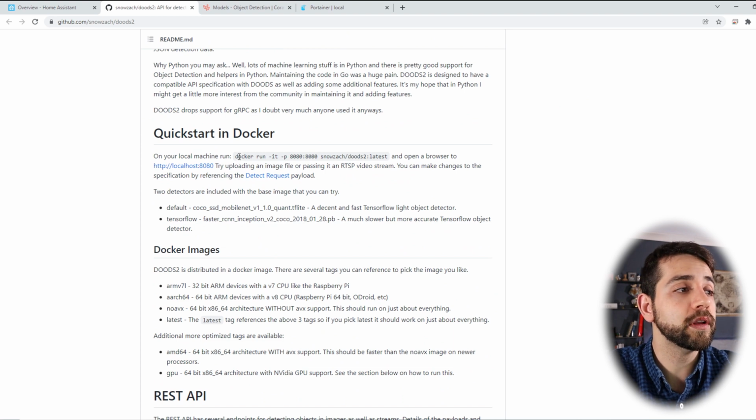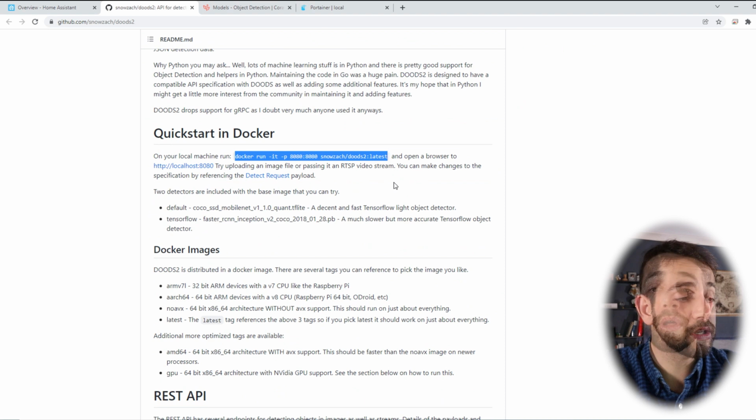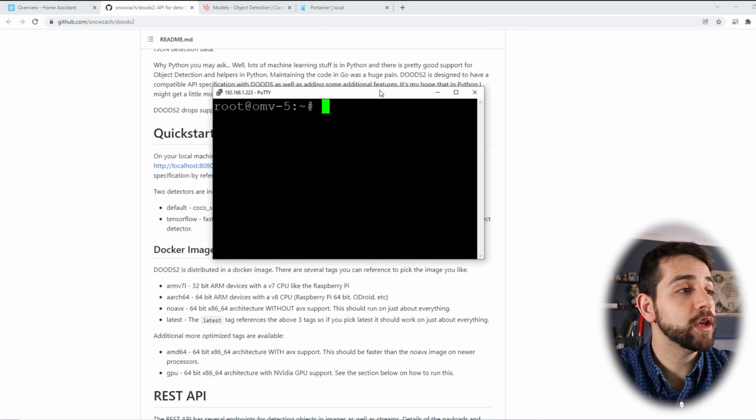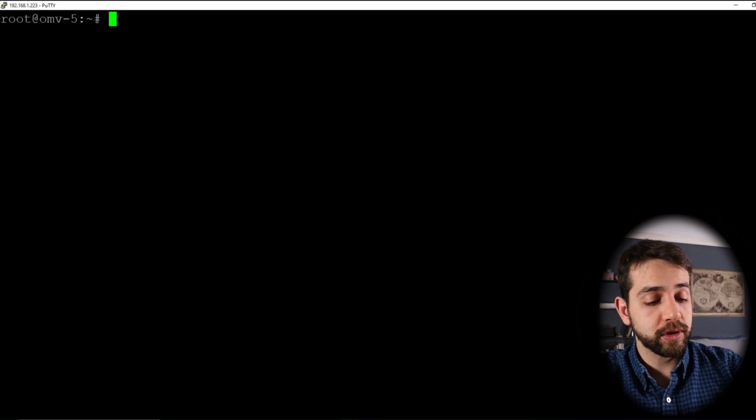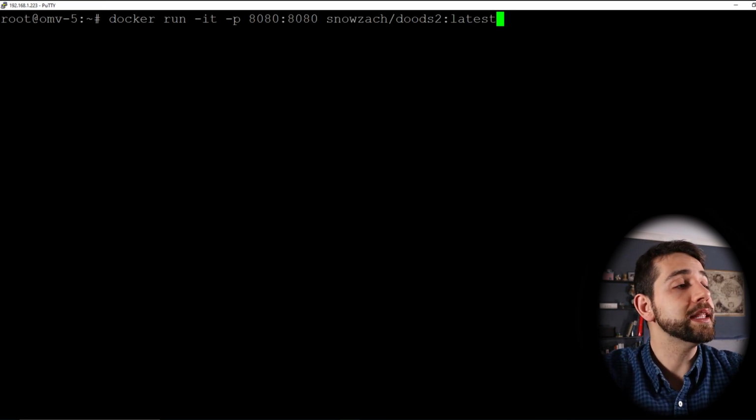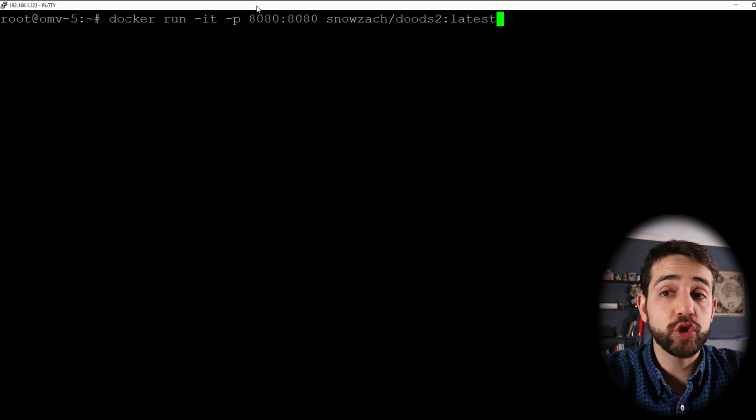So I can come here and go up there to see how to do the installation for the Docker run. I can copy all this information to do our installation and open our output with our virtual machine. Once I open our output, I can just run this step, docker run -it -p, the port that I'm using, because this machine is only going to run this DOODS.